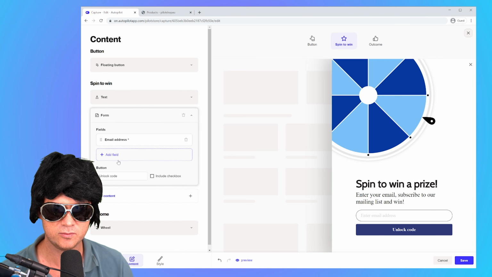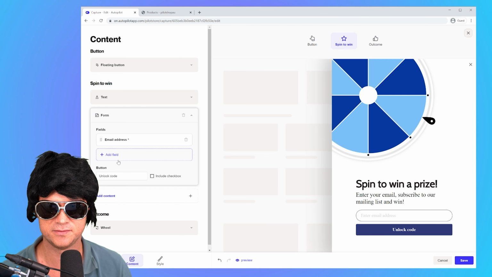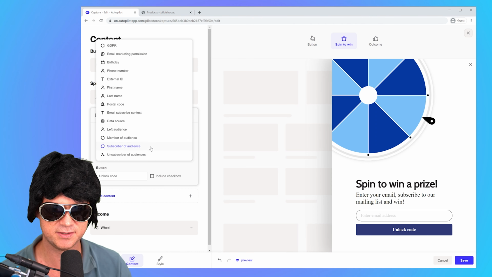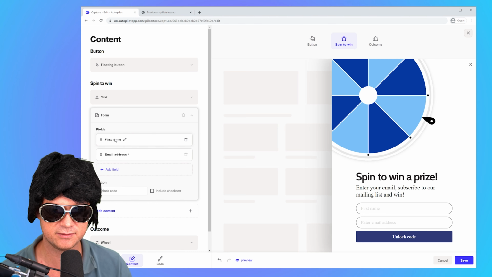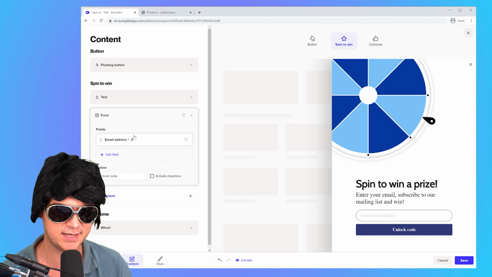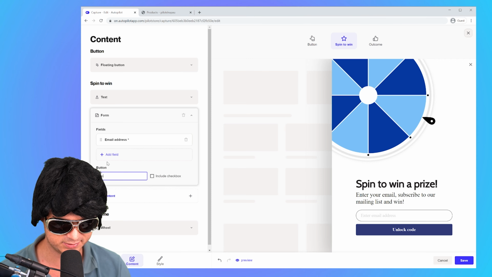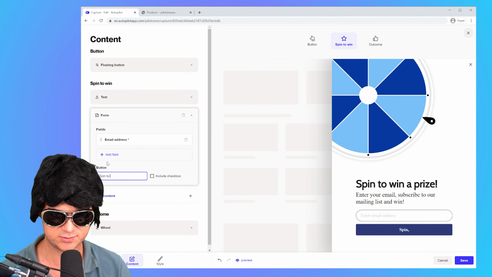So with the form here, we can actually add a whole bunch of different fields. We could ask for their birth date if we want to store that for future. So we could send them an upcoming birthday coupon or just a happy birthday greeting. We can add first name, last name, all sorts of fields that appear in here. So you could, in theory, add the first name in here as well if you wanted it. But personally, I just like to ask for their email address because I believe it leads to, in most cases, a higher conversion rate. So I just want to ask them for their email. And then I'm going to change the button to spin to win.